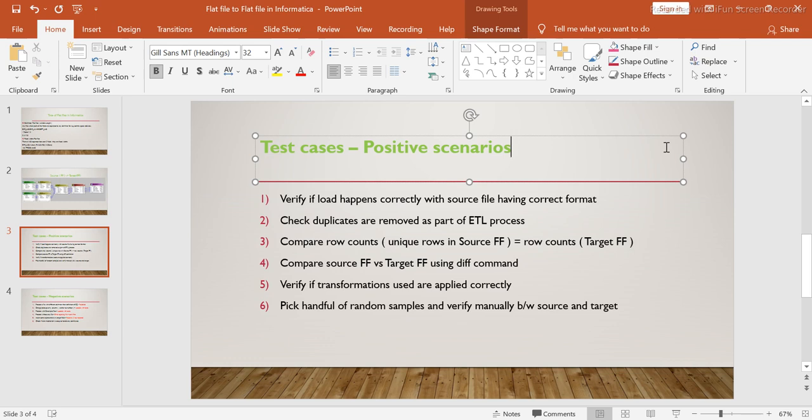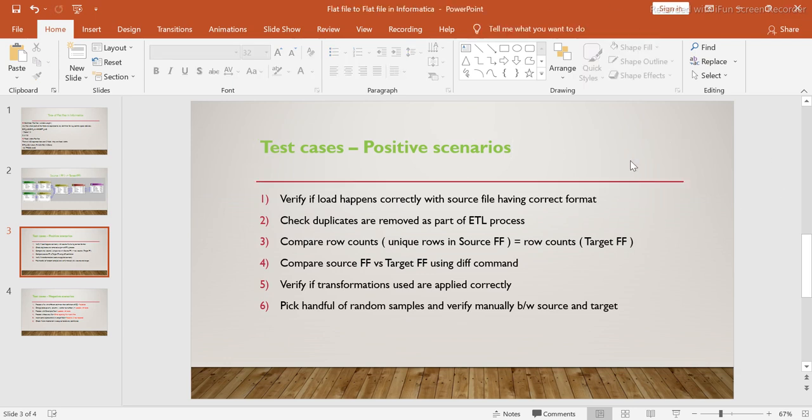So your CSV will literally be 10 to 15 GB, and when you try to open it on a Windows machine, you cannot really open it because it will not support that. Your machine will hang. That is why Linux is very powerful and handy here, and we have to use all these commands to verify the files. So that's all, guys.